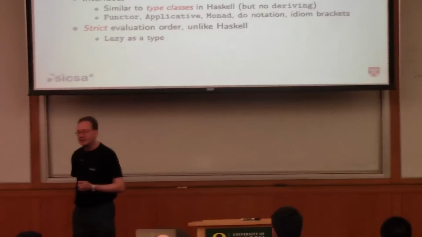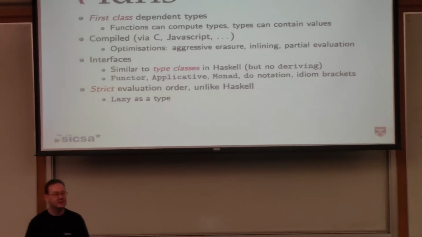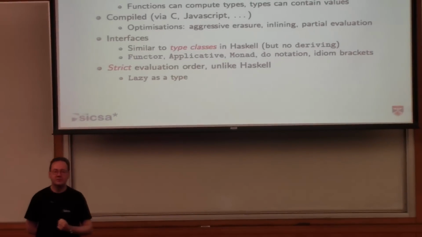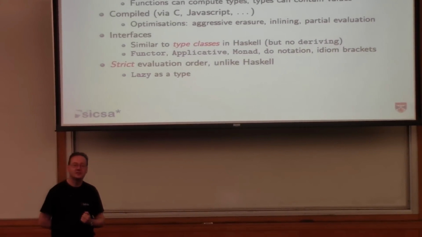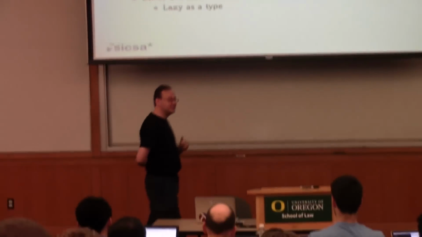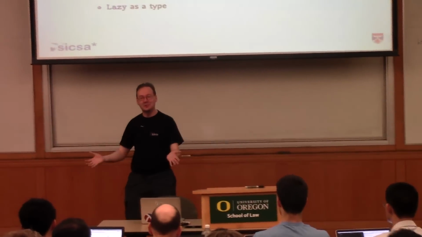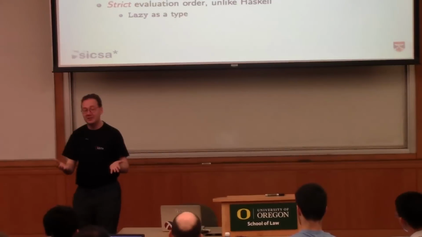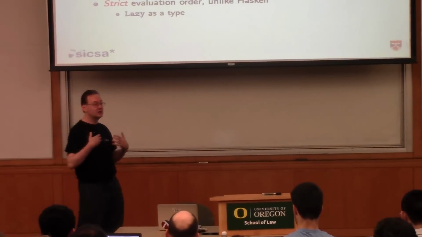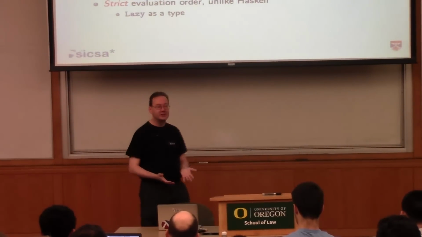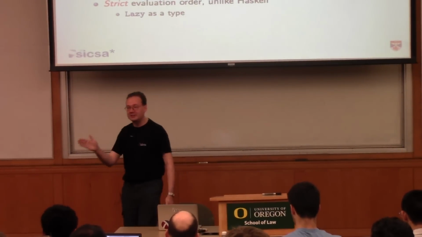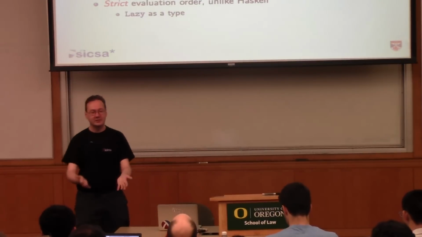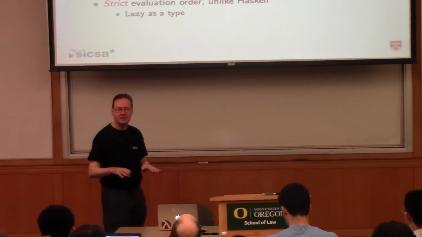So strict evaluation rather than lazy. Half the room thinks that's brilliant and half the room thinks that's terrible, I suspect. Yeah, okay. So let's not have that discussion. It just is what it is. So you can have lazy evaluation if you need it. Lazy evaluation is by type. So there's a lazy type that says essentially delay this until later. We'll see a little bit of that later on.